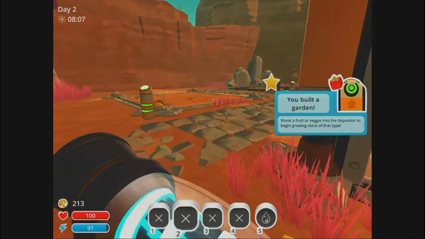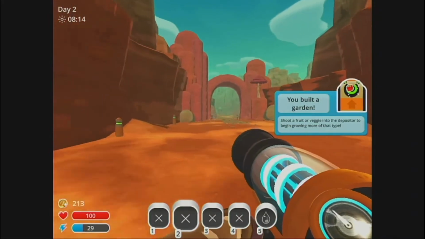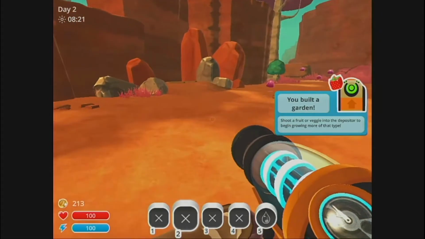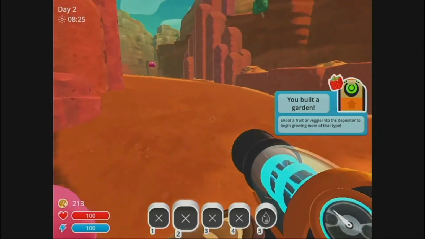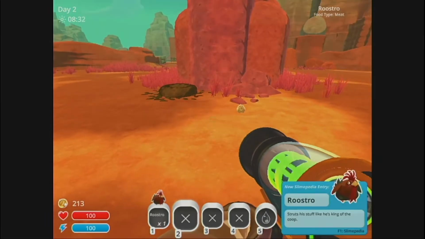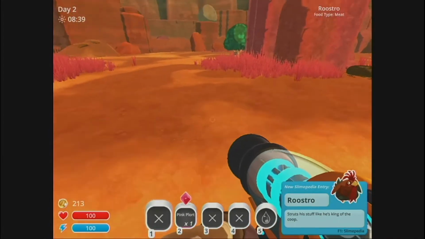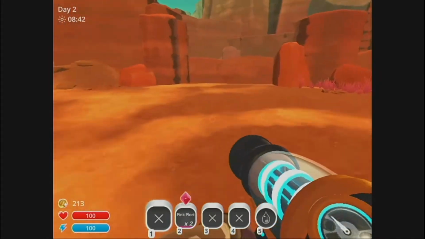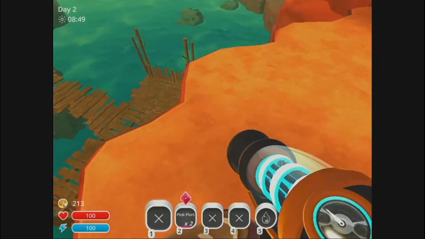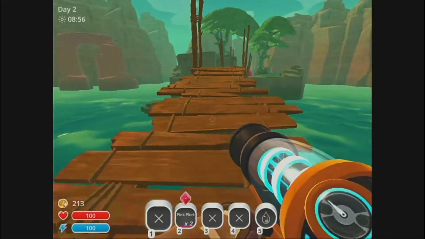Alright, so you build a garden, shoot a fruit or vegetable into the depositor to begin growing more of that type. Basically what I just said. Of course, we have to find the things first. Chicken. Should have built a coop first. Oh well. Just head over this way. Slide down an entire cliff.